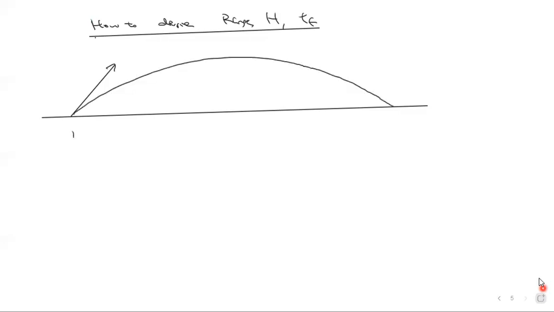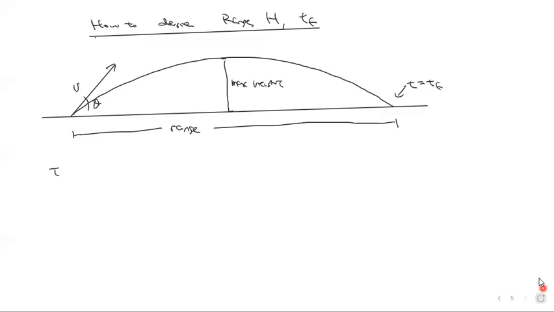So remember what range is, remember what time of flight is, and remember what max height is. So time of flight is simple. You know it's going to land here. So what we know is that the vertical displacement is, for level ground, the same as this. If it's not level ground, the vertical displacement is still known. You still need to know how far off you are at the cliff and so forth. So basically, let your vertical displacement equal 0 or applicable, if not level ground, and solve for t.